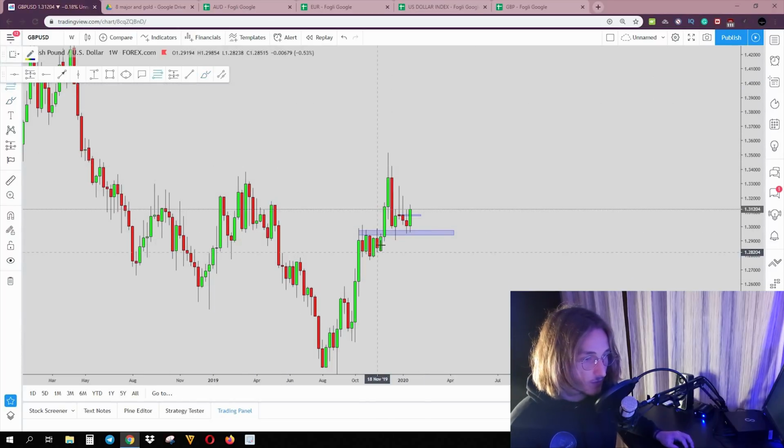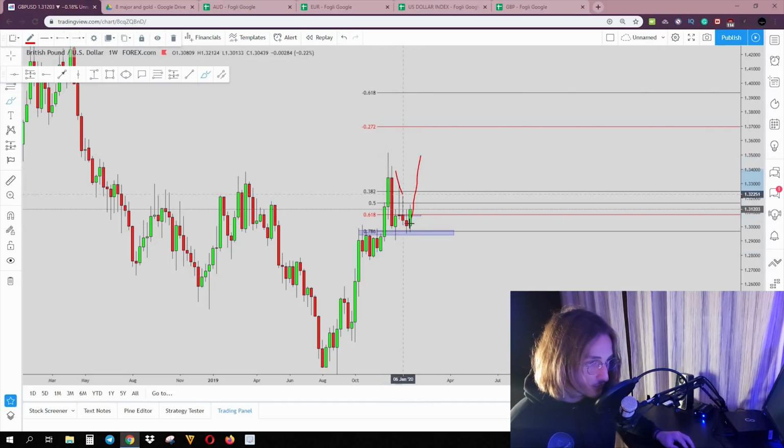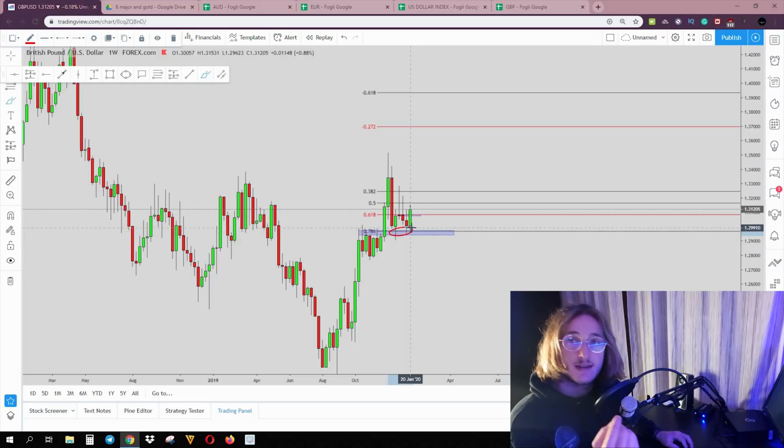And if we take our Fibonacci from the low to the high, because as usual, guys, if you want information on this retracement, you have to take your Fibonacci on the impulse. And in the same way, if you want information on the next impulse, you have to take your Fibonacci on the retracement. It's the most accurate way to do it. And as you can see, there is something that doesn't surprise me. In fact, the 78.6 is lining up perfectly with this area of previous resistance, which is now support, meaning that we have a strong confluence zone, which is something that you definitely expect in this kind of situation.